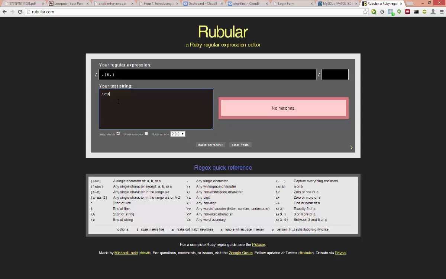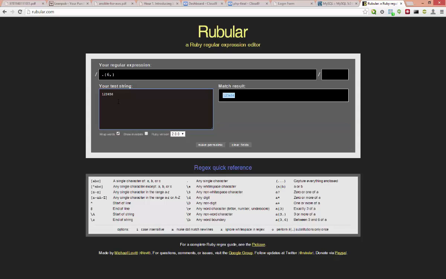1, 2, 3, 4, 5, and 6. Now we have a match. If we try it down below with just strings and numbers, we see it starts to match, and it'll match any number after that, but it must have a minimum of 6. So the HTML5 attributes are pretty limited as far as what they will check out of the box, but using this pattern checker, if you learn regexes, you can do more. I like Rubular because this little list right here is really nice for a very basic quick check.